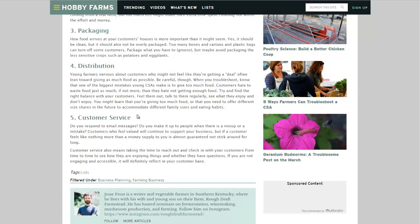Distribution: sometimes they might give a little bit too much food rather than not enough — both can be serious problems. People don't like to waste food, especially those interested in local food. Distribution could mean many different things, such as delivery. Maybe you're going to deliver to CSA members, but that can be very time consuming. Maybe you'll have drop-off points, or maybe you're expecting people to come to your farm and pick it up — and that could be holding back a lot of people from making that commitment. Consider drop-off points or group deliveries — deliver to one person who acts as a drop-off point for multiple neighbors.